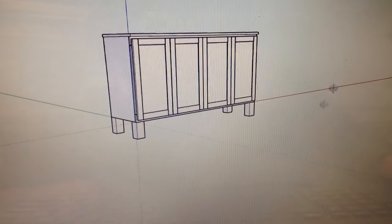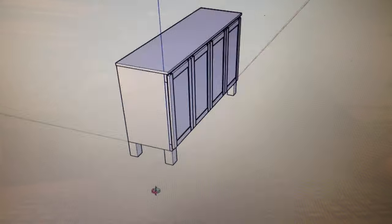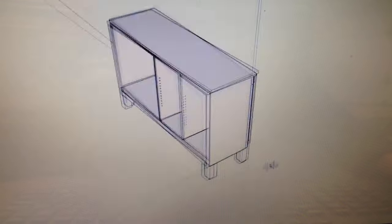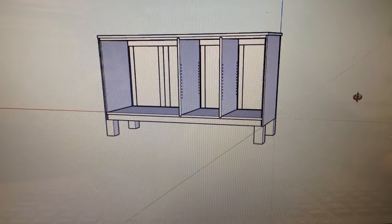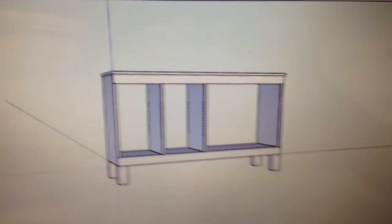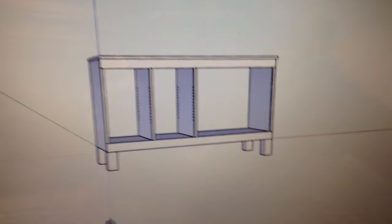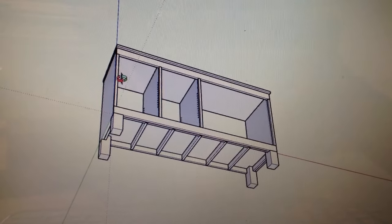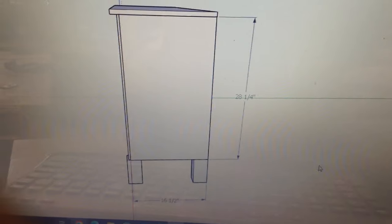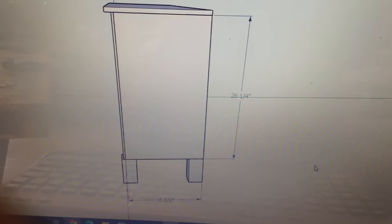In this video I'm going to be showing you how I made the storage cabinet. It's a very simple design that the customer wanted. Sometimes that can lead to difficulties because you can't hide things in the details, but it's simple enough that this is a nice DIY beginner sort of project. You don't need a lot of tools to make it, and because it is so basic you can modify it and add detailing if you want.